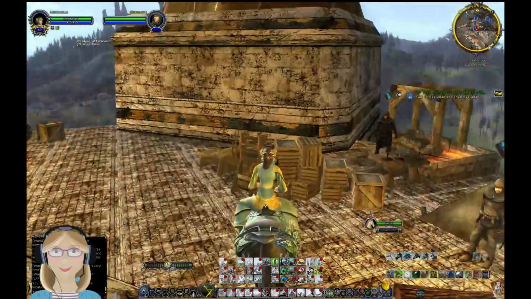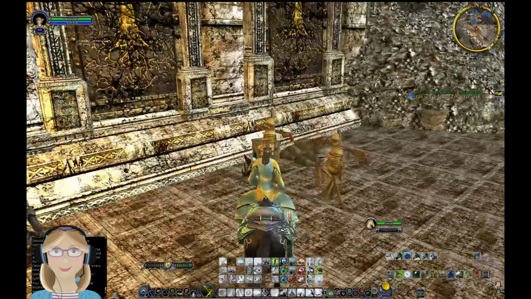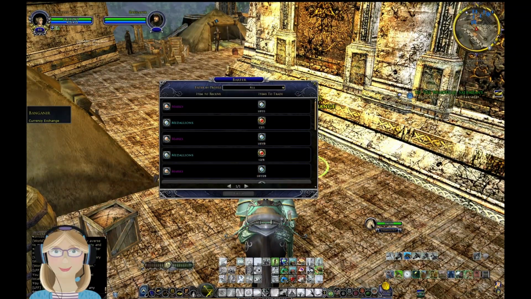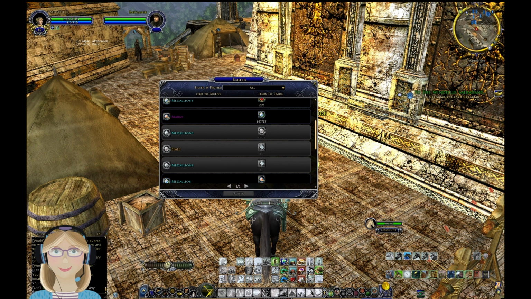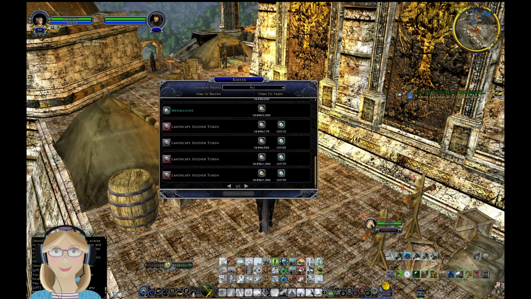So, you have vendors, you have your skirmish camp, you have currency exchange. Here's where you'll trade your marks for medallions, your medallions for marks, all that good stuff. And then here, you can also use your marks and medallions to buy landscape soldier tokens.